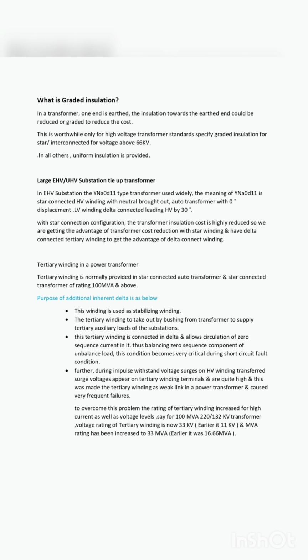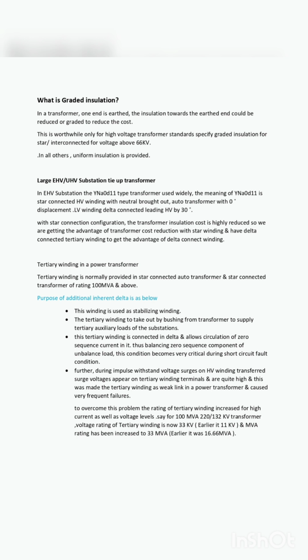Large substation tie-up transformer. In EHV substations, the YNa0d11 type transformer is widely used. The meaning of YNa0d11 is star-connected HV winding with neutral brought out, auto transformer with zero displacement, and LV winding delta-connected leading HV by 30 degrees. With star connection, the transformer insulation cost is highly reduced, so we get the advantage of cost reduction with star winding and a delta-connected tertiary winding to get the advantage of delta connection.